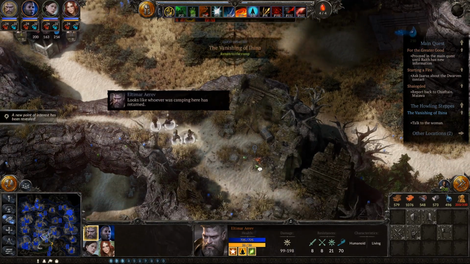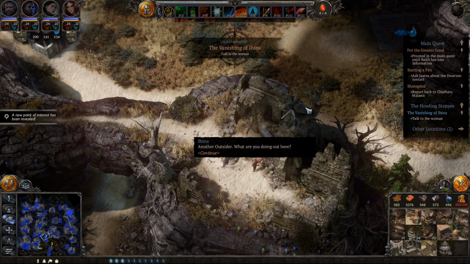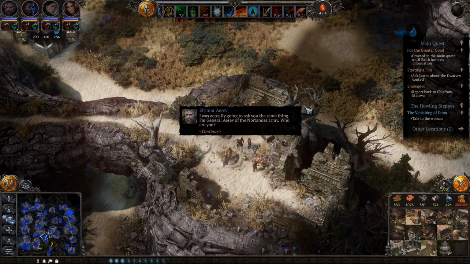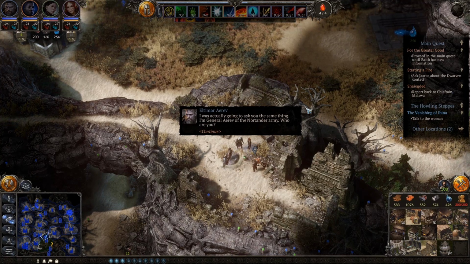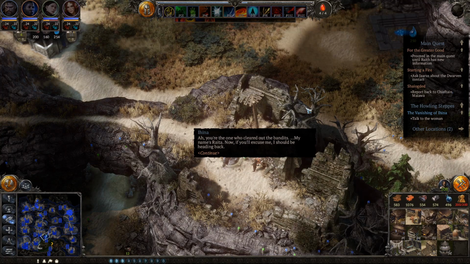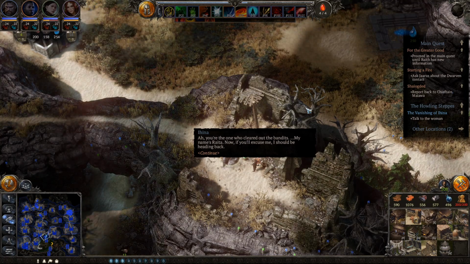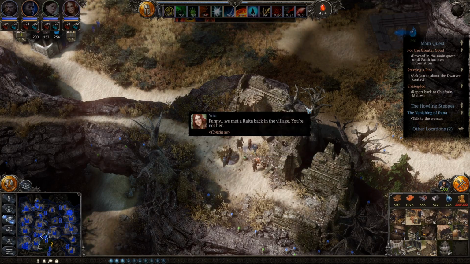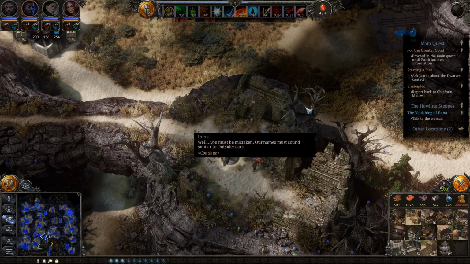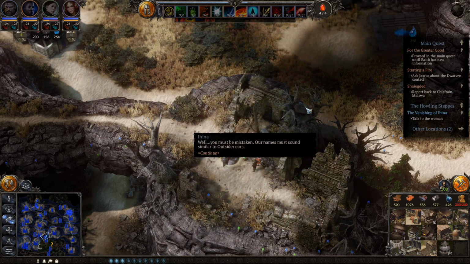Looks like whoever was camping here has returned. I don't like the looks of this. Another outsider. What are you doing out here? I was actually gonna ask you the same thing. I'm General Erev of the Nortander Army. Who are you? You're the one who cleared out the bandits. My name's Raita. Now, if you'll excuse me, I should be heading back. Funny. We met a Raita back in the village. You're not her. Well, you must be mistaken. Our names must sound similar to outsider ears.